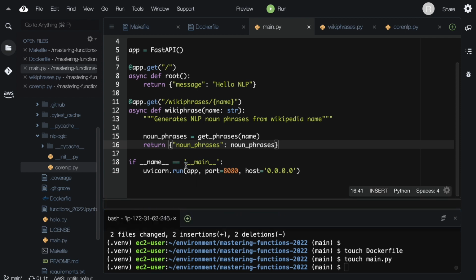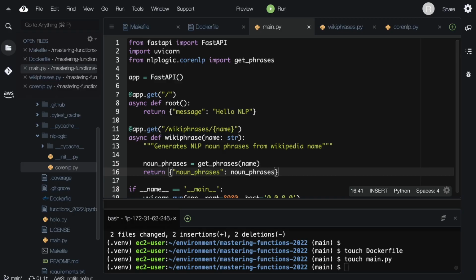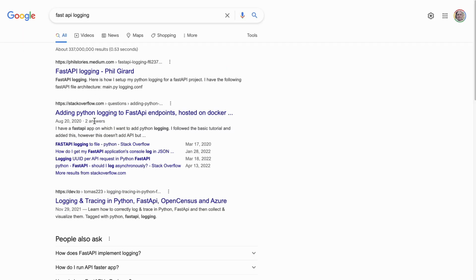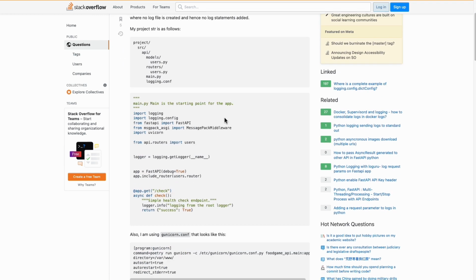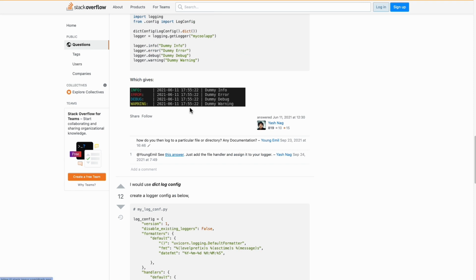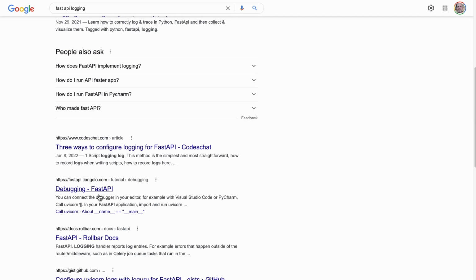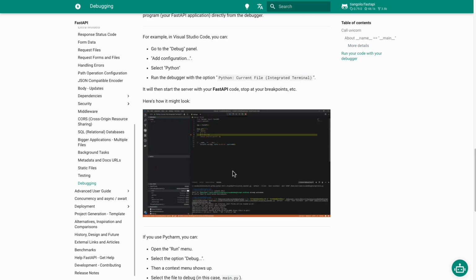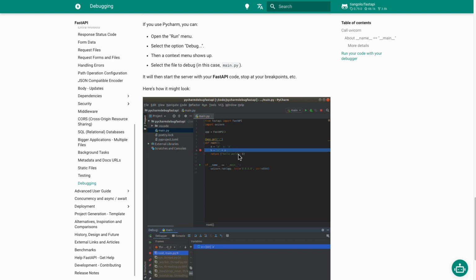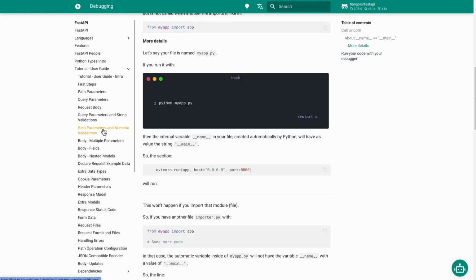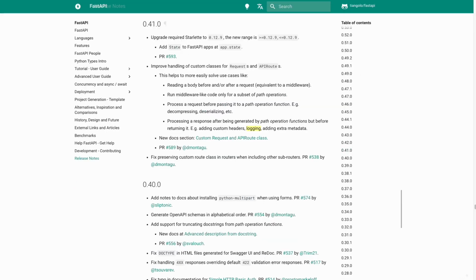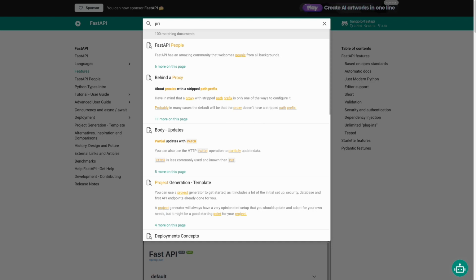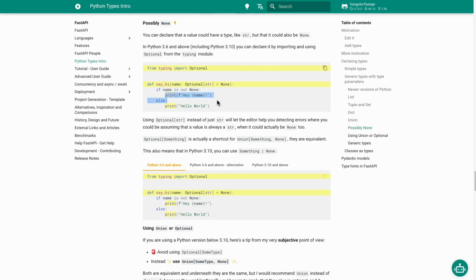And I guess if we wanted to, I forgot with FastAPI logging, how do they want you to do that? I want something as simple as possible. And what do they got here? Okay, blah, blah, debugger. Let's see if they have logging in here somewhere. Let's look for log. Feature. Prints. How about prints? Let's just do a print for now.